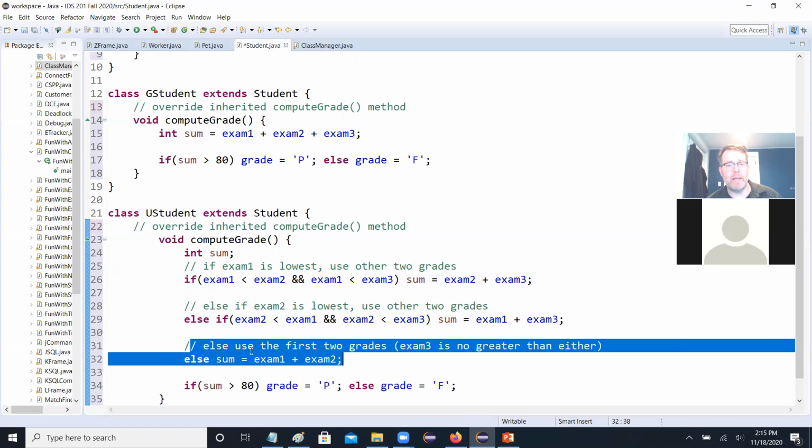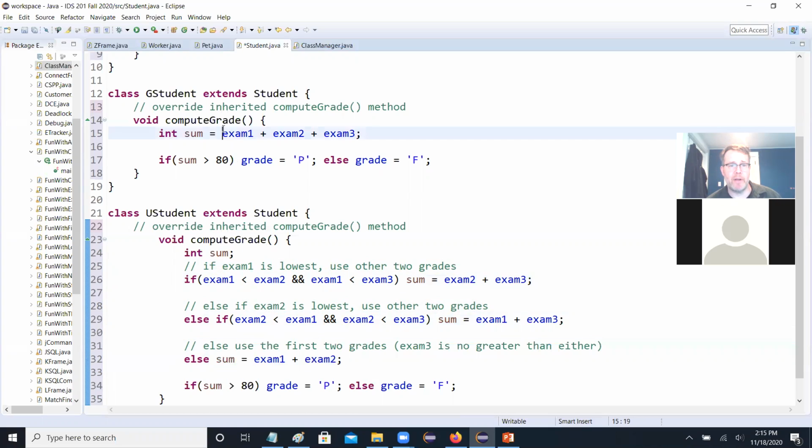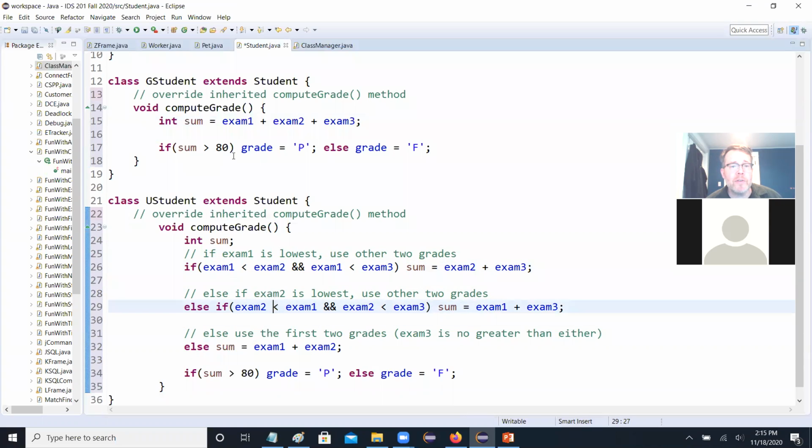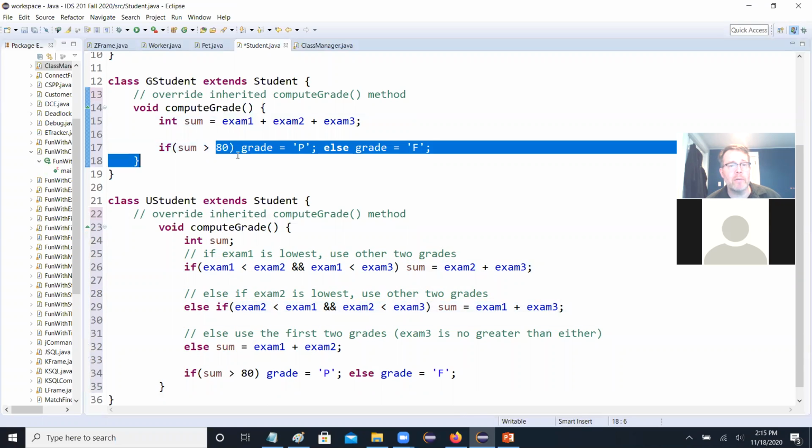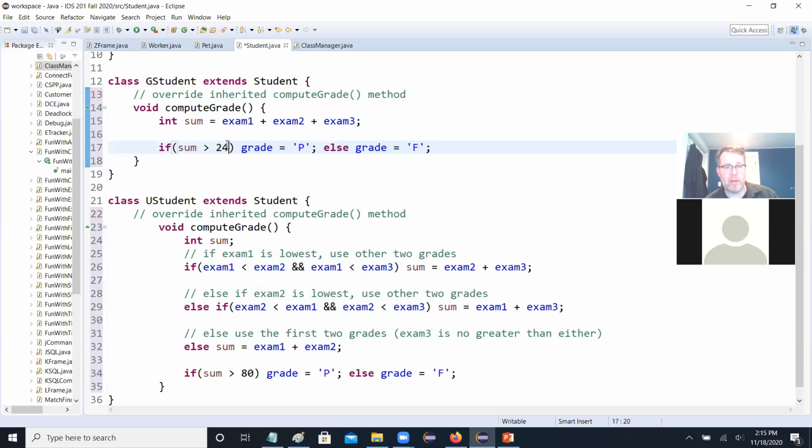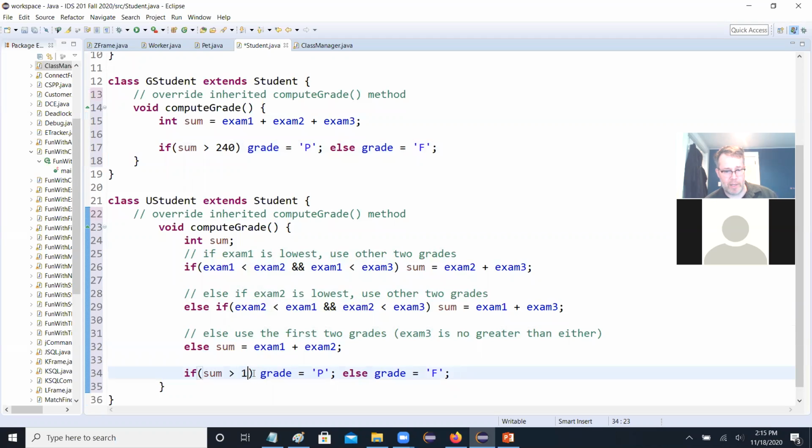Okay. Now again here we'll have a total grade from 0 to 200. Instead of here we had from 0 to 300. So 0 to 300, this should be sum is greater than 240. Let's make that a little bit tougher cutoff there. For here, since there are only 2 grades, we'll say if sum is greater than or equal to 160. Okay, we'll do greater than or equal to up above here.